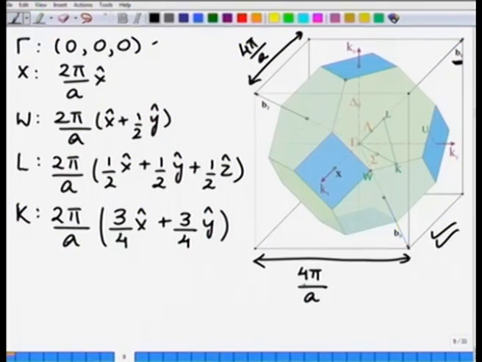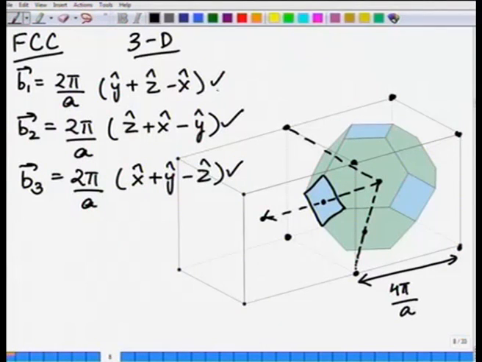Once this is the lattice parameter, then you can see that I have taken the x direction. Here is the k x direction, here is the k y direction, here is the k z direction. So this is the z direction. If these are the x, y and z directions, then you can see the b1 vector, the b2 vector, the b3 vector, which is corresponding to this, which is a move in the y direction. Let us do one of them. So for the b1 vector, if you want to do it, in the y direction move half, in the z direction move half, and in the minus x direction move half.